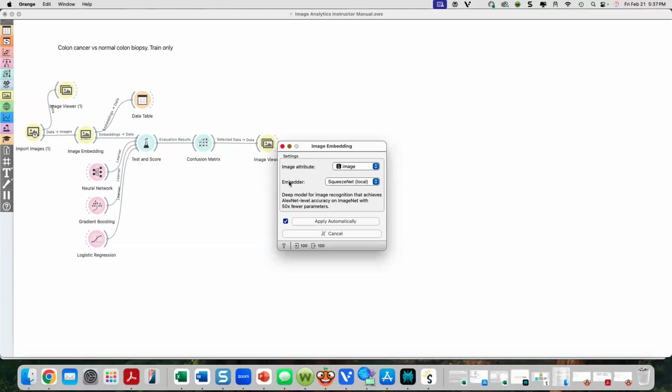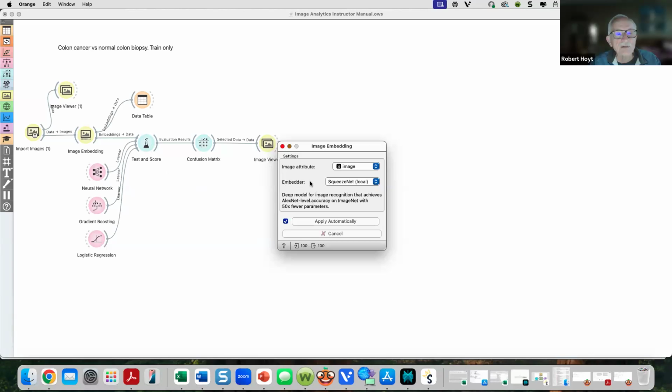So that's the embedding process, and I should have made that clear. That's the SqueezeNet convolutional neural network on your computer somewhere going over that image and basically breaking it down with the convolutions, the activation layer, and the pooling layer, and then your classifiers are trying to classify it. What is it?